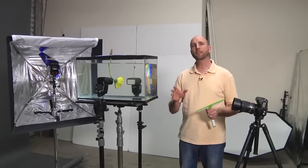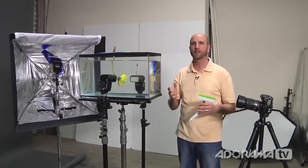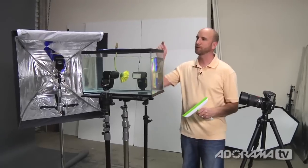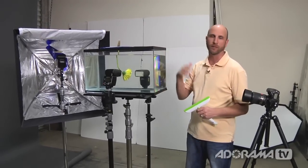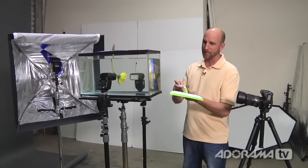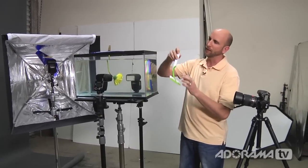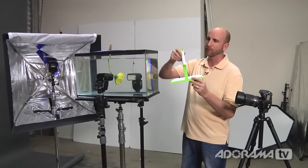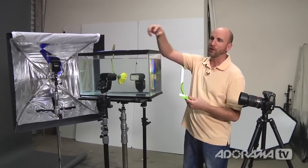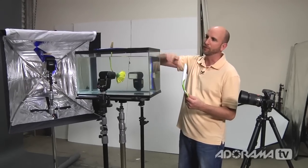All right, well, we're going to start shooting a bunch of stuff inside this fish tank. Now, I want to walk you through how we set everything up. The first thing is this fish tank itself. This is a fish tank that I just went to a discount store and bought for about 35 bucks. We also got this little squeegee thing right here. In addition to the fish tank, I think this is like $3 or $4. When you get your fish tank, you have to make sure you wash it really well and get all of the grime off of the glass.